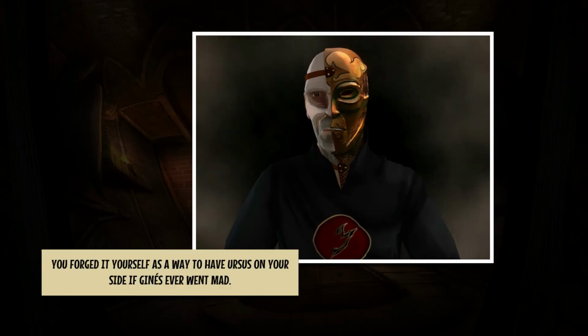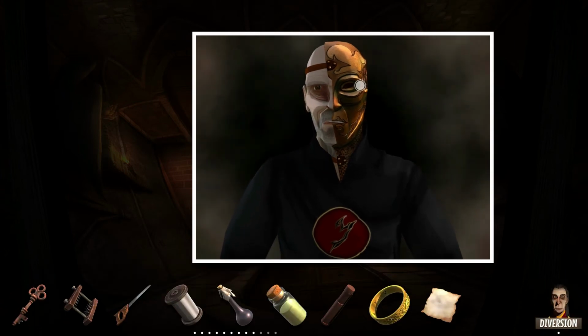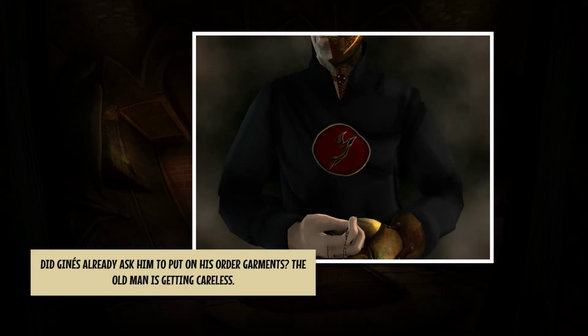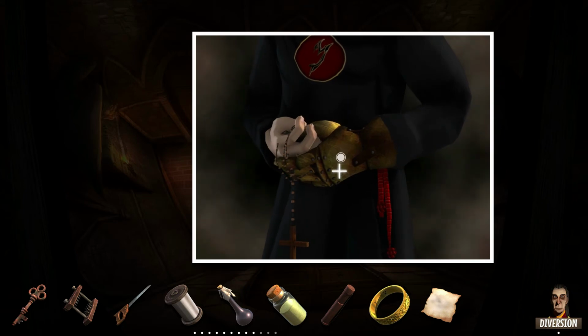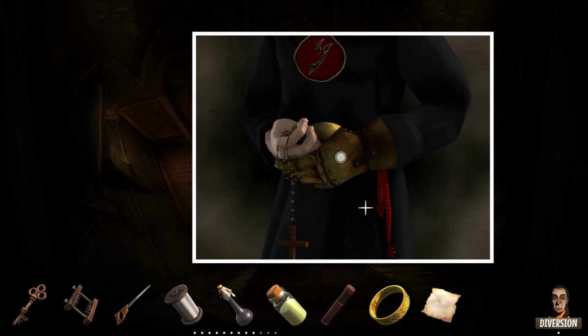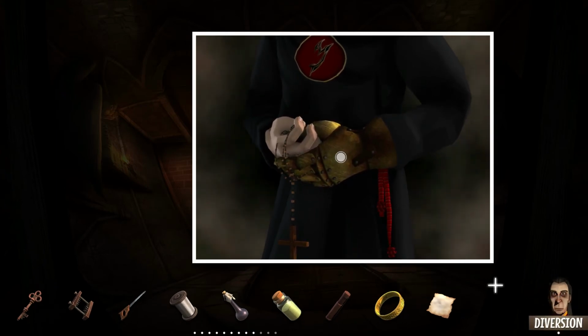You forged it yourself as a way to have Ursus on your side if Hines ever went mad. Good thinking. I mean, he seems like he's mad already, to be honest. Did Hines already ask him to put on his order garments? The old man is getting careless. I want that glove. I want this glove. Although you forged it with the same useless purpose as the mask, you felt incredibly proud when you saw Ursus smash a human skull with it. That's cool. Or not. Grim. Grim is the word.